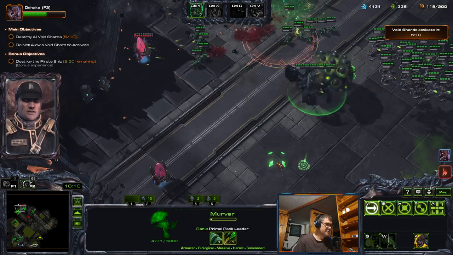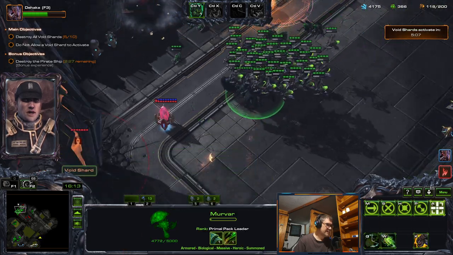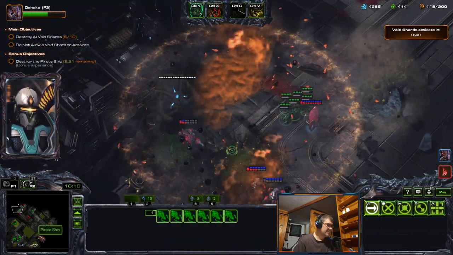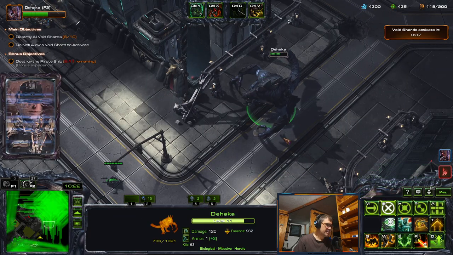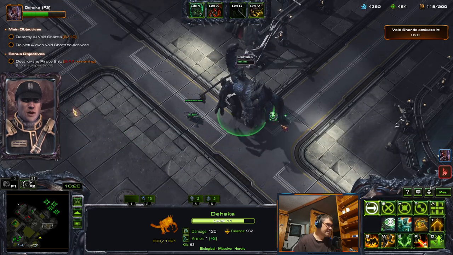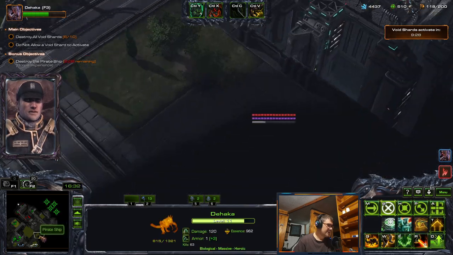Okay, now just this one. We'll obliterate every void shard you stick in the ground. There we go. Okay, now the thing will appear. Things are almost back under control. This is the last group of void shards. Let's take back our city.